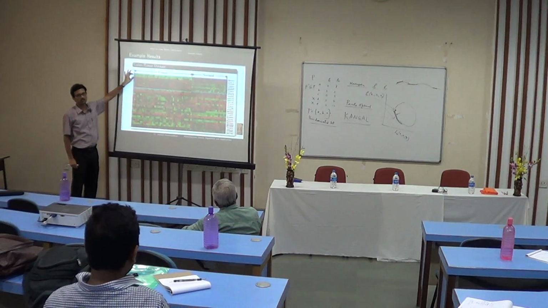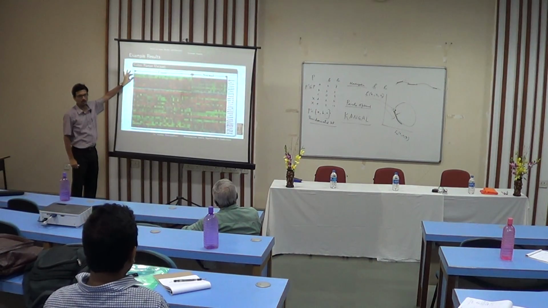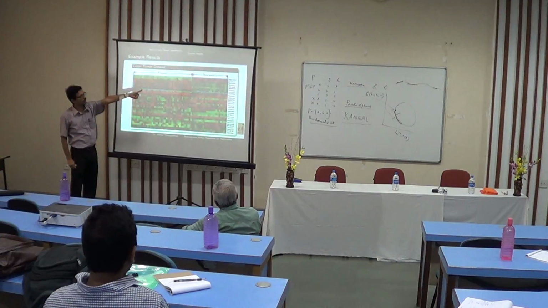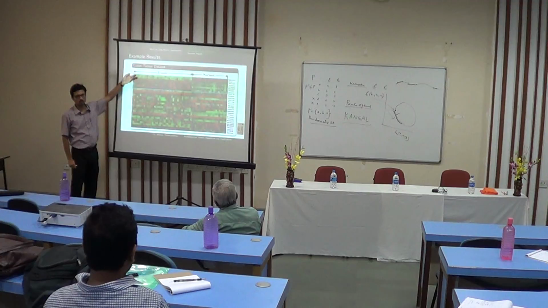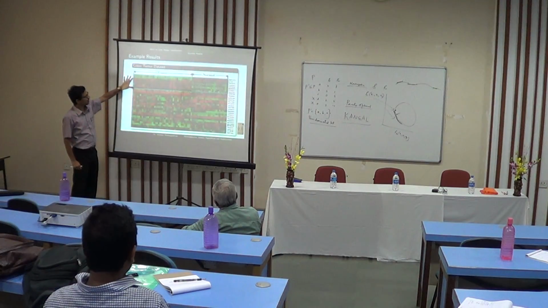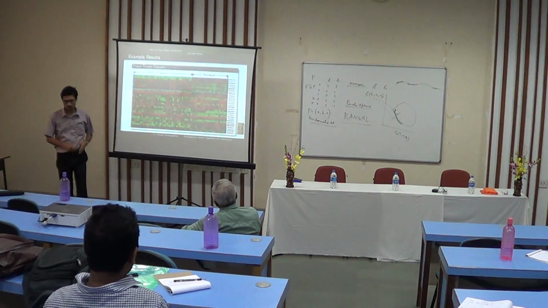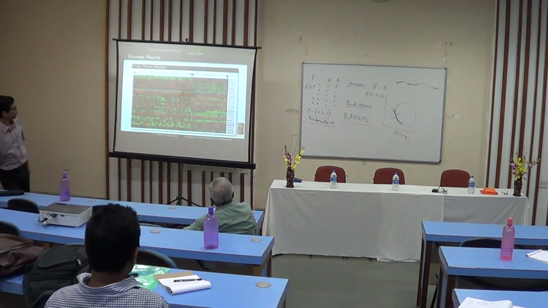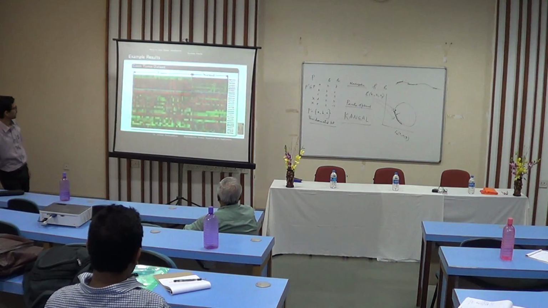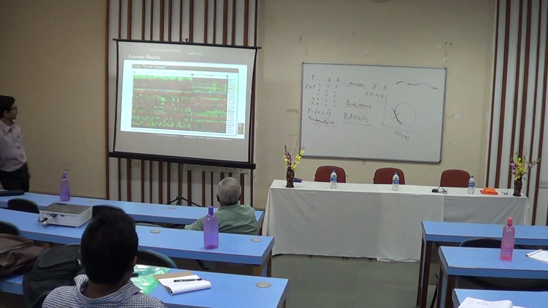So basically they are tumor suppressor genes, because in the normal samples they are highly active, while in the tumor samples they are almost not active. On the other hand, this set of genes is active in the tumor samples but not in the normal samples. So these are oncogenes. This is one example of how we can apply a genetic algorithm to feature selection.